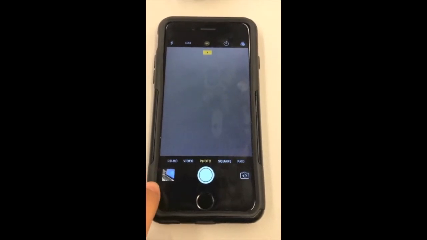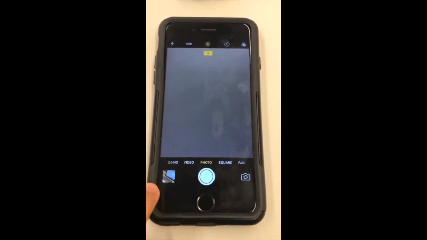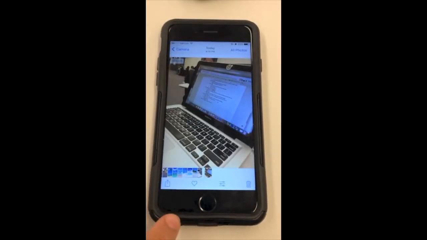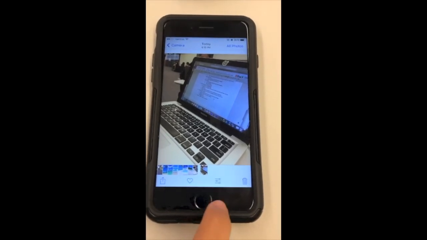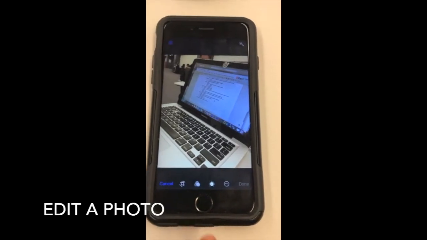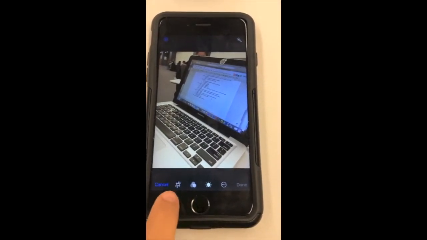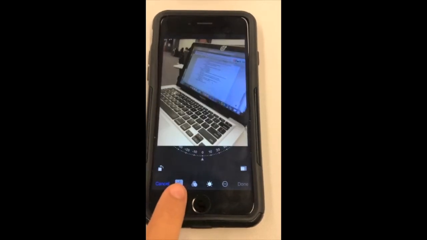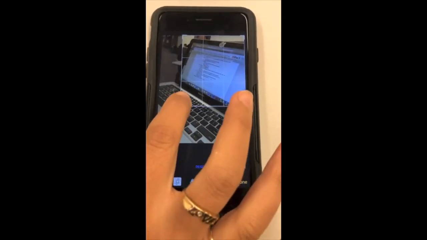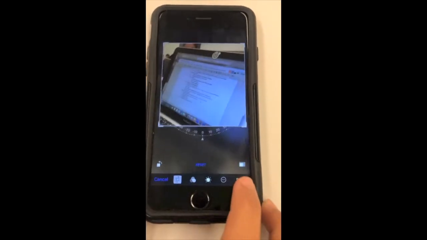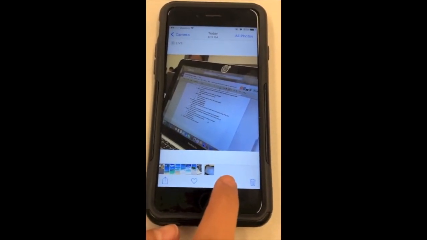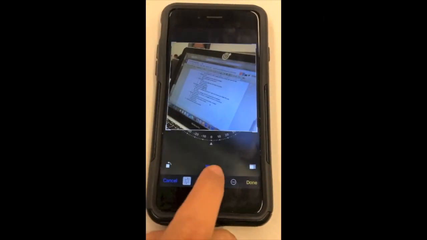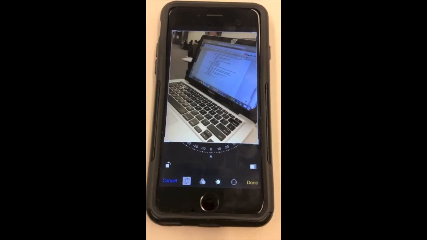Here's the picture that I just most recently took, and you can see the thumbnail in the left corner. I'll click on this picture because I want to edit it. Here are some options along the bottom. This picture with the lines indicates editing. Press click, and here's a bunch of options. This means to crop the picture. Click on it, and I can size it however I please. I just want my screen in this picture, so I'll crop the screen and then press done. However, now I want the full picture in it. So I'll click this again, go back to crop, and simply reset. Perfect.